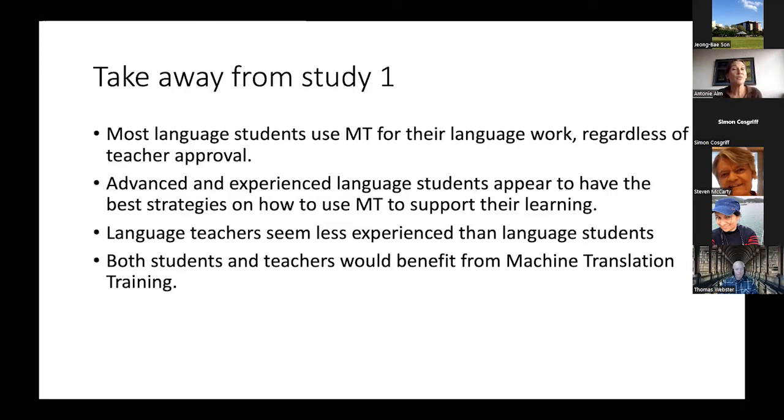So what do I take away from that first study? Well, most students are using it, regardless of whether teachers approve it or not, because another question in that survey was, does your teacher approve, and is it part of your course outline? And there was a big question mark over that question. Nobody really knew what was happening, but teachers certainly had not put any policy in their course description. Then advanced and experienced learners seem to have the best strategies on how to use it to support their learning. And also the teachers seem to be less experienced than the language students, especially the advanced ones. And in the end, I believe that both students and teachers would benefit from machine translation training.